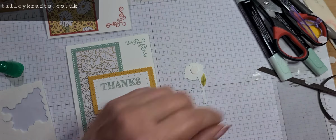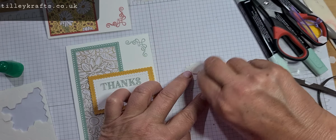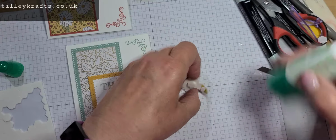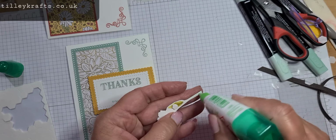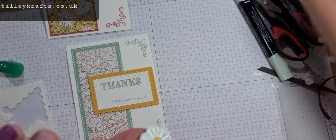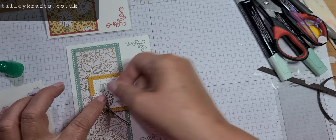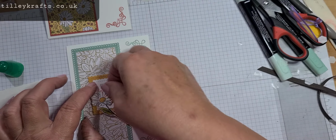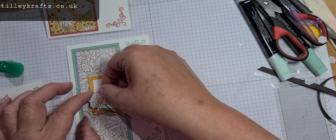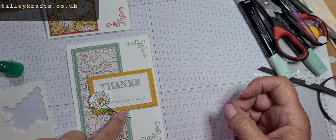So I want one of those on there, and I want a mini one on here. And then I just got my glue and very carefully end up squeezing it too much. There we go. That's a bit. Just to keep it down. So I'm just going to stick that in there. Let's put it off slightly. That's it. Just turn it a bit because it was over my writing. Just keep that pressed down for a minute.